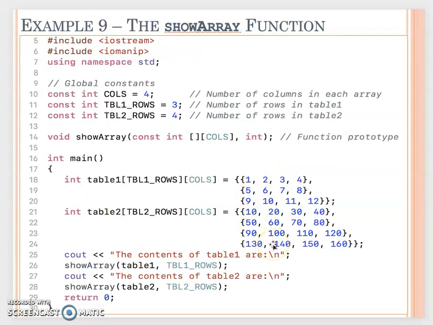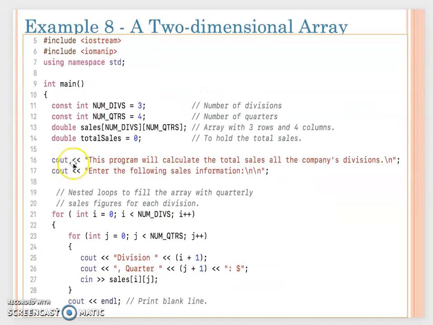But sometimes we also can allow the user to give us the input. So this example also shows you if I just want the user input, how should I write our message to display in the console? This program will calculate the grand total for all cells. Then you need to enter the following cell information. So what we do is, for each division, we display their quarter cells.